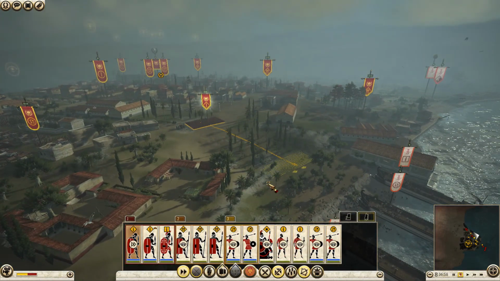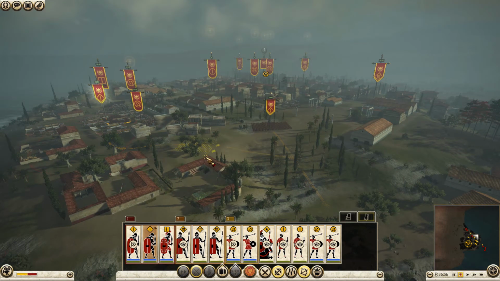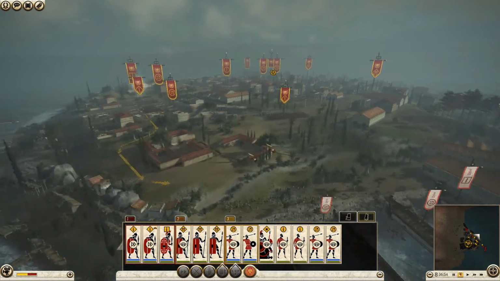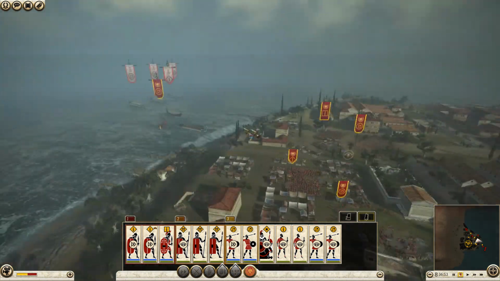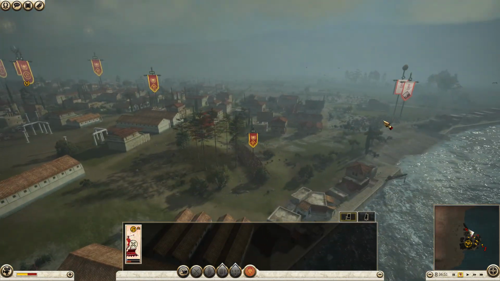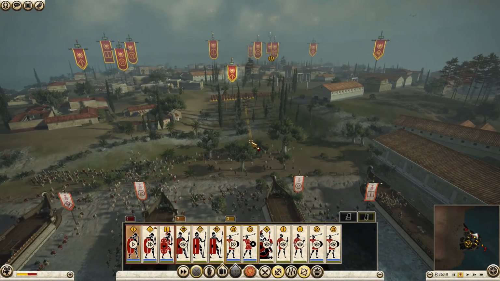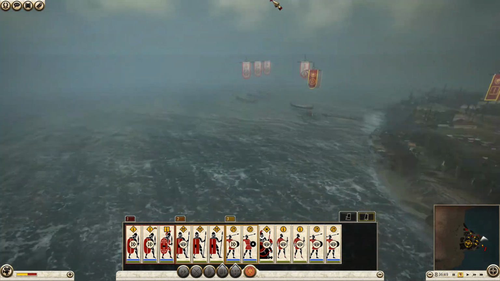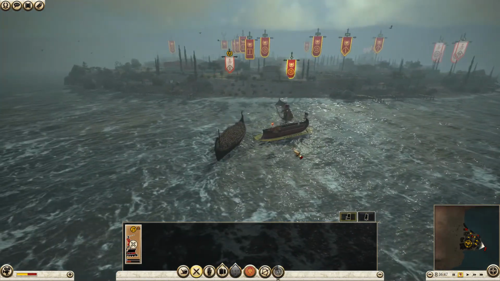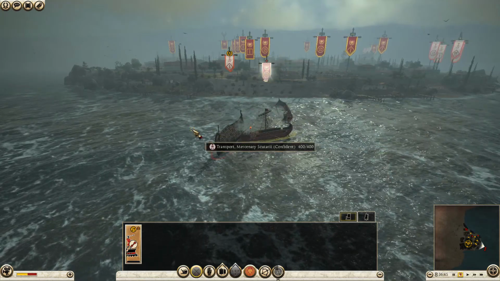Right, Hastati, let's move down here. Going to bring some javelins around here as well. We're going to bring our other Hastati. In fact, I'm going to come in from the side here. Right, we're blocking off the enemy cavalry. Our Hastati should be good to move in. Oh, they are throwing javelins as well. That's not fun.